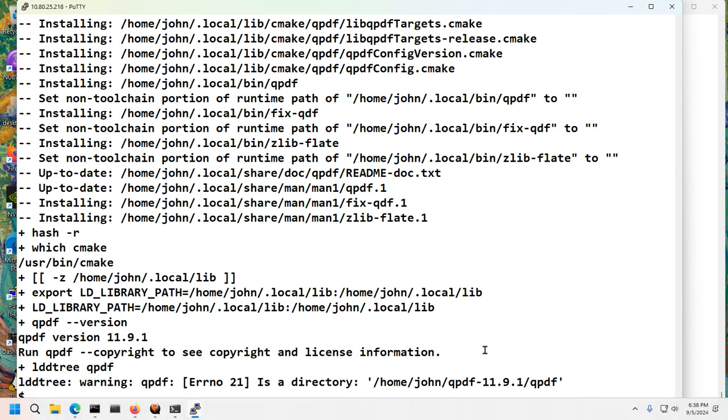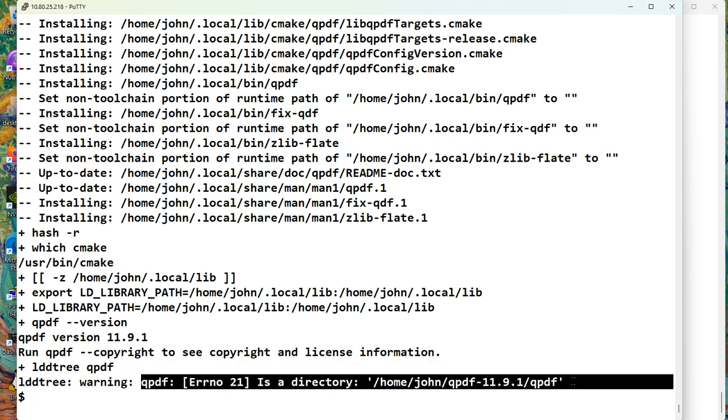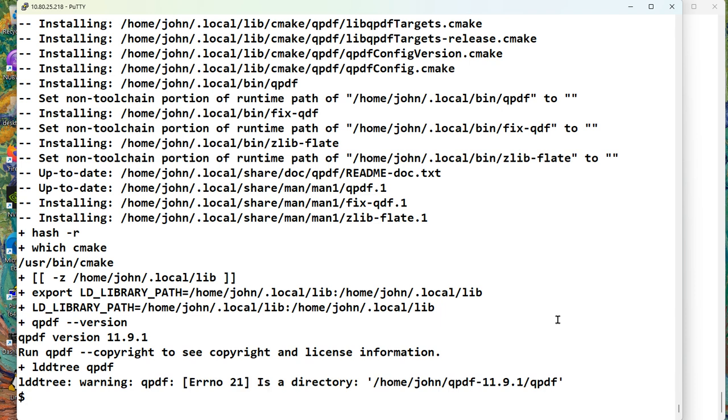Okay, we've got a problem. Warning, warning, warning, problem. Warning, qpdf is a directory. Okay, so something bad happened. We did hash -r, we did a which cmake, and it found the wrong one. Why is that?